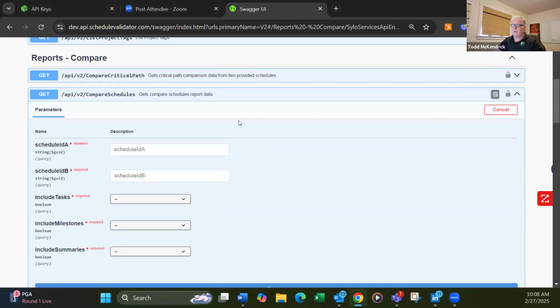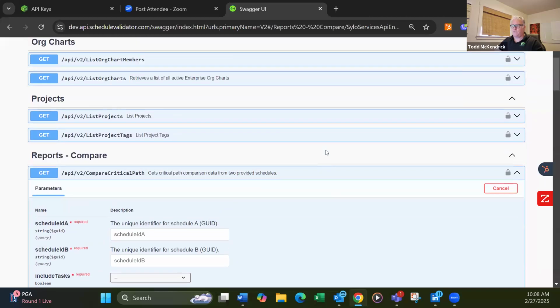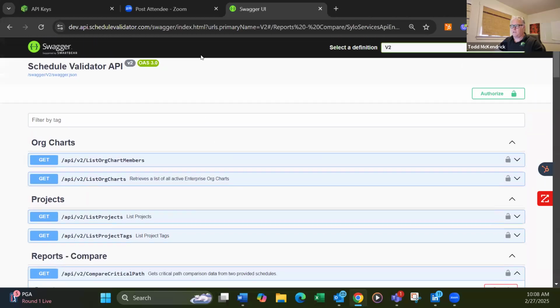And you can see the types of data that you'll be able to gain access to via the API. It is substantial compared to what we used to provide. Chris, for our audience here, any other comments once they gain access to the URL?